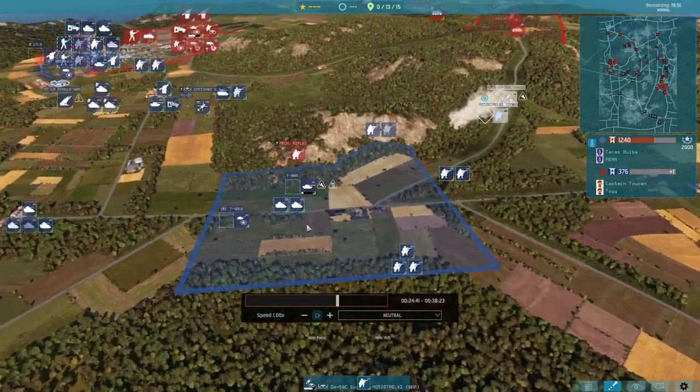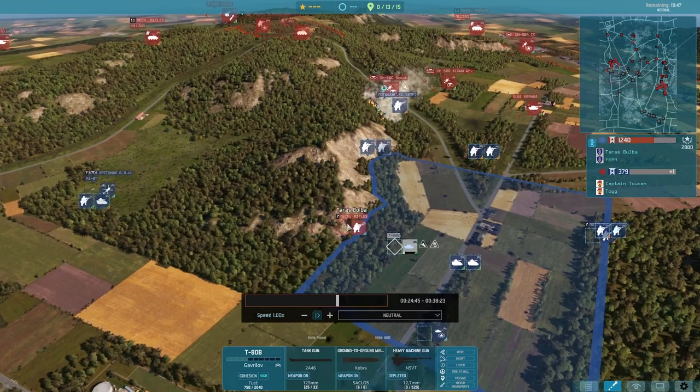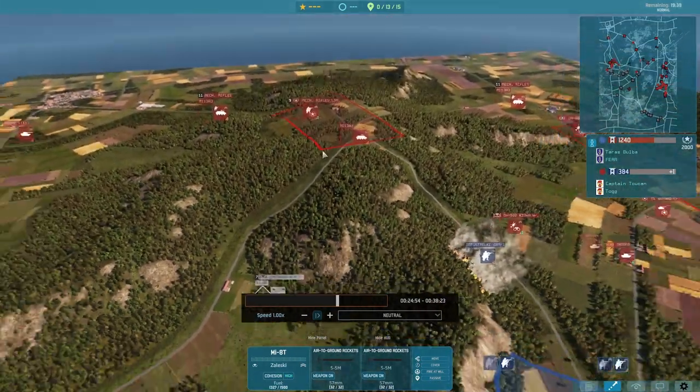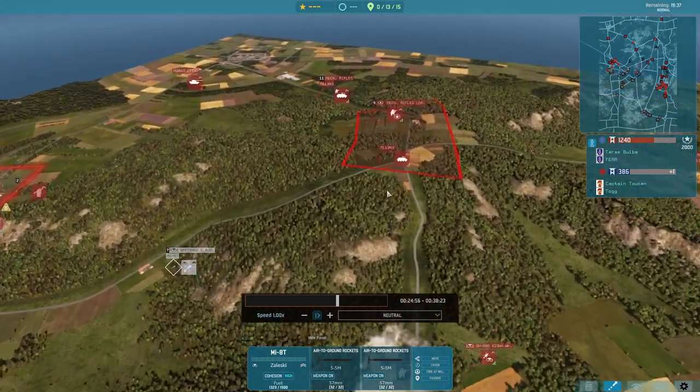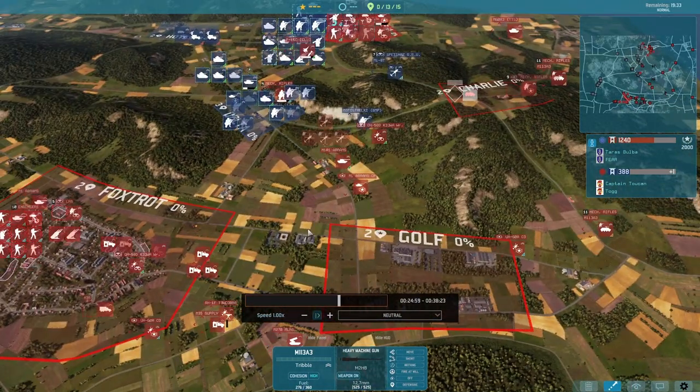It's very damaged, and these mech rifles are pushing in. No infantry support here, no help, and this T-80B is in serious danger. It's managed to face its front armor, but it's going to be in big trouble. We've got some Spetsnaz pushing up here, which is a bold move, but it's a good one. There's no AA here. Obviously, these M113A3s can do a bit of damage with their machine guns.